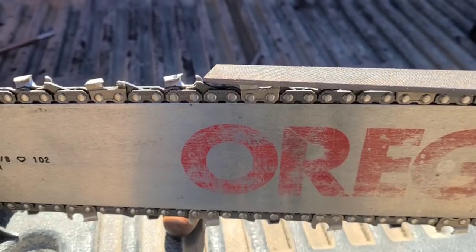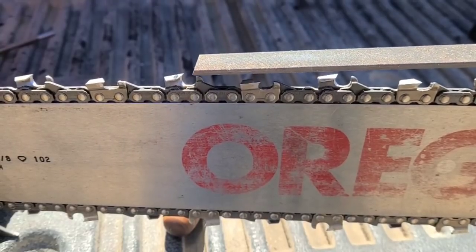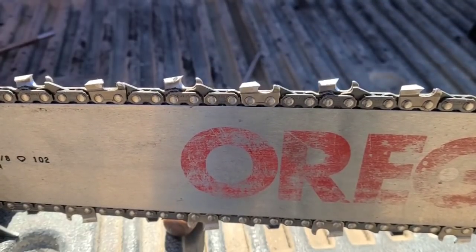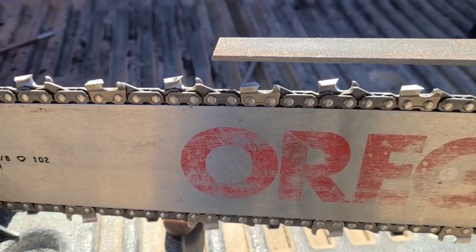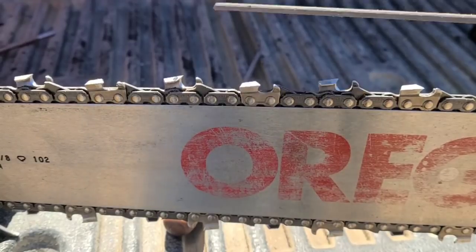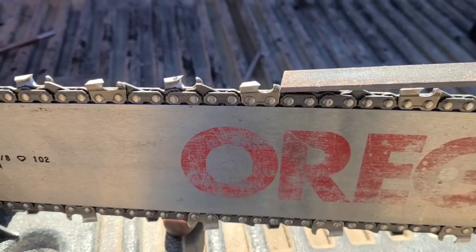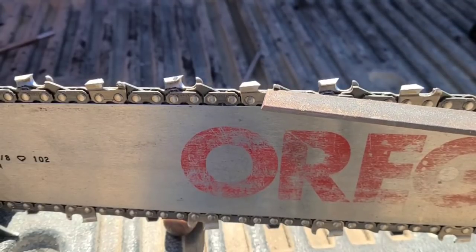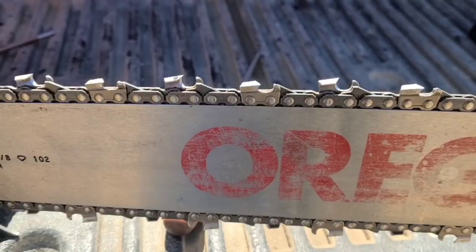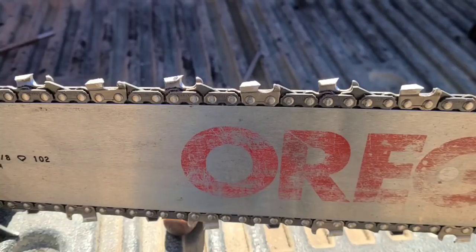The next most important thing is the raker. If they're too high, this controls how deep, how much of a chip you pull. They're also called drags. I used to think if you want a chain to cut faster, just lower your rakers. That's not right. If you get a grabby chain, a chattery or a grabby chain, your rakers are too low. If they're too low, you're pulling too much of a chip. It could be 5 thousandths, 10 thousandths too low. That's enough to stall your saw. If you have a chattery chain in the cut, your rakers are at different heights.